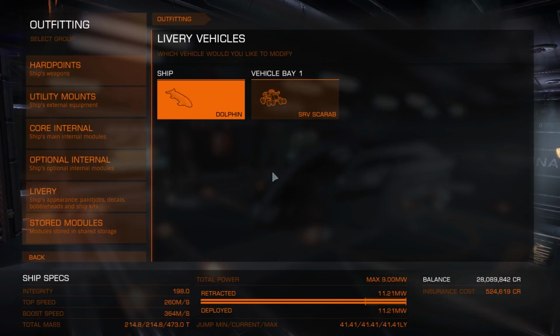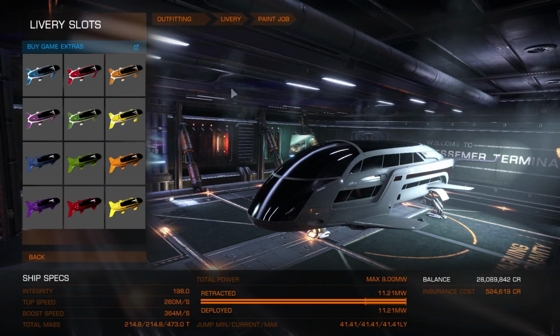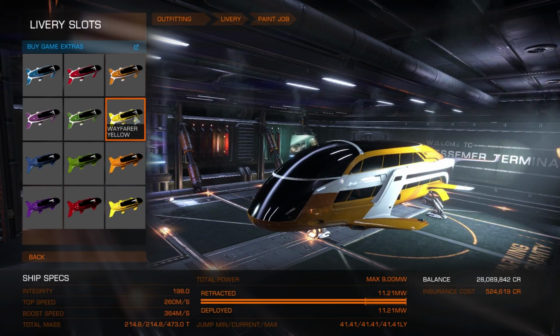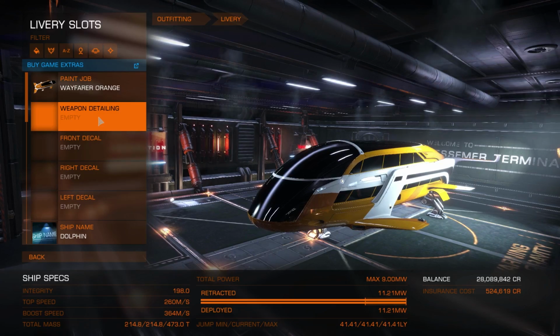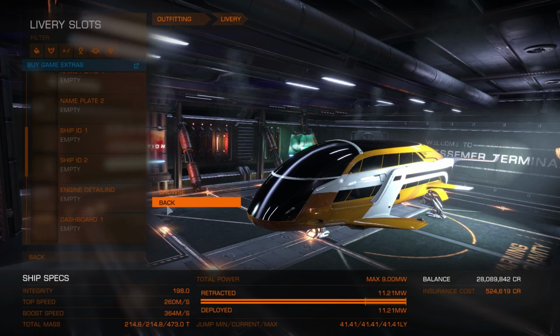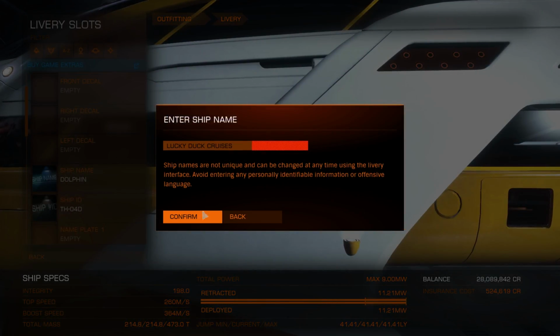Although, we still do have to go and paint it some sexy colours. Which one do I want to go for again? I don't remember. I think it was this one, the Orange Wayfarer, because I think the Yellow Wayfarer is a little bit too bright. Yeah, it is. So, Orange Wayfarer. Lovely little ducky ship. Not going to worry about the weapon detailing because we don't have any. Now the question is, where? There they are. Engine detailings. And I think we'll name the ship Lucky Duck Cruises.